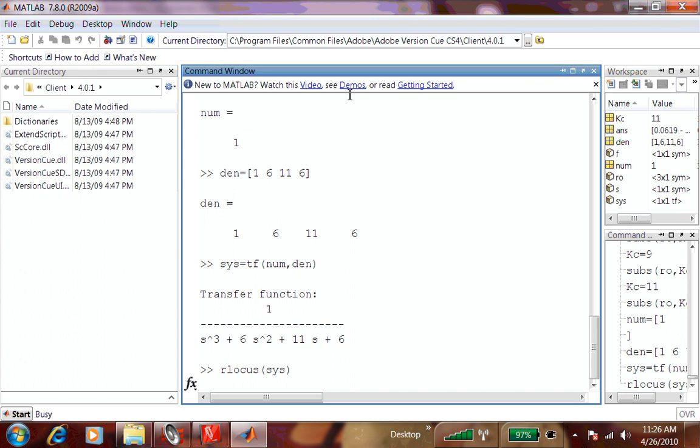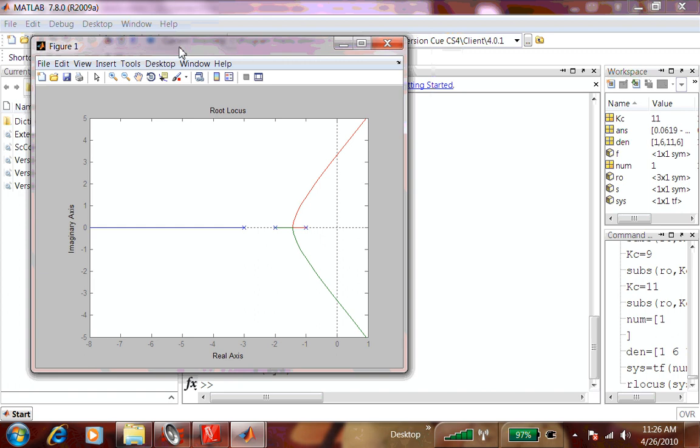This is really magic to me, because it does all the calculations and gives you the final graph. This is why I love MATLAB. There it is. Okay. So this is a much clearer picture in three different colors, and you will notice that the starting point is marked. When K is 0, these are the roots that we have, minus 1, minus 2. And what happens is, the red one, one of the roots moves this way and moves back. The other root moves this way and moves down. And the third root moves this way. So these are the paths of three such roots. Now, if I give MATLAB a fourth order polynomial, how many such curves will there be?